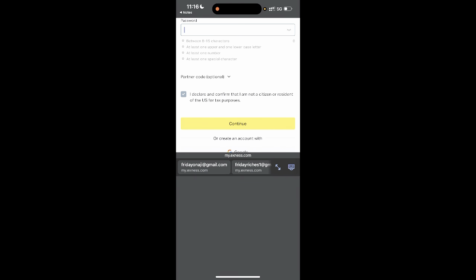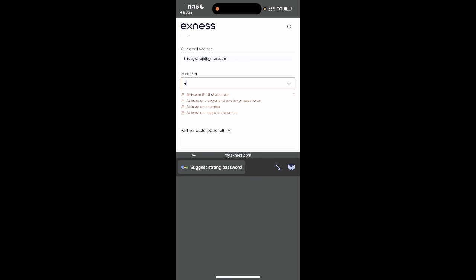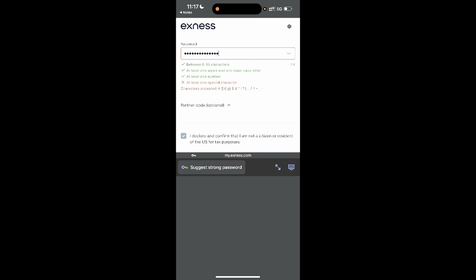So very important, you see this place, partner code. Now it's very important that you copy this code. So here, profitable trader for life. So that's like the password that I'm using here. Now for this, you make sure you put it, because if you don't put it, I may not be able to see your progress, and if you are taking trades, I will not be able to know. So here you copy this.